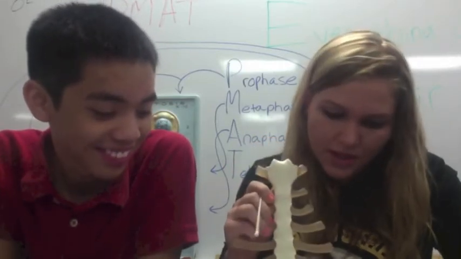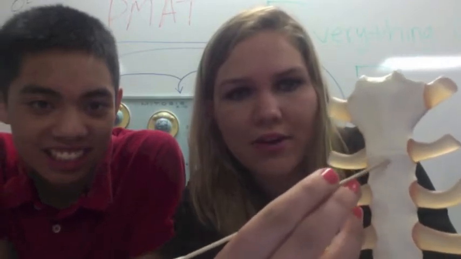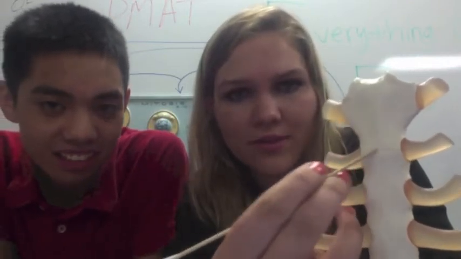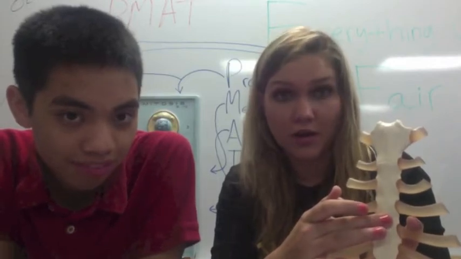And your sternal angle, I don't know how well you can see it, I'll get as close as I can, is this line right here. That's your sternal angle. And the body is this part right here. This is the part that you would press on if you were performing CPR on somebody.